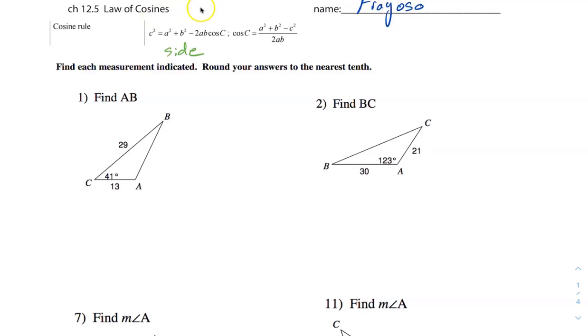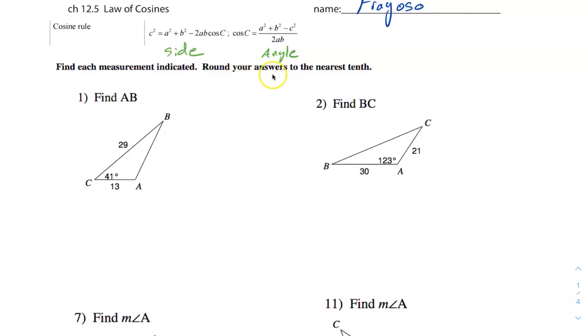If you're missing an angle, it's just rewritten. All they did was solve for cosine C, so like subtracted a squared, subtracted b squared, divided by -2, which flips all the signs. So we get this. That's the easiest way to find the angle. So I'll use this when you need to find angles. It's easier because I do give you the formulas, and I'll use the other to find the side if you need it, which is just easier for finding the side.